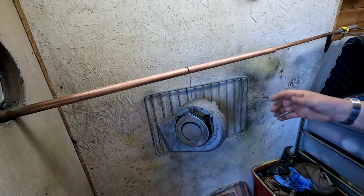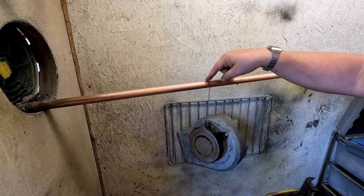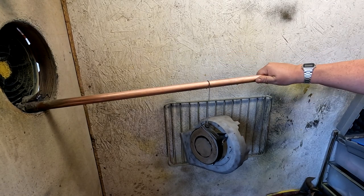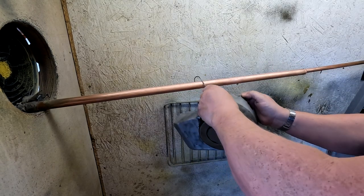Now, because of the issues I've been having, what I normally do is, this metal bracket here normally connects via this copper rod, which I hold, and the part gets, if I can just show you, let's take that off there.